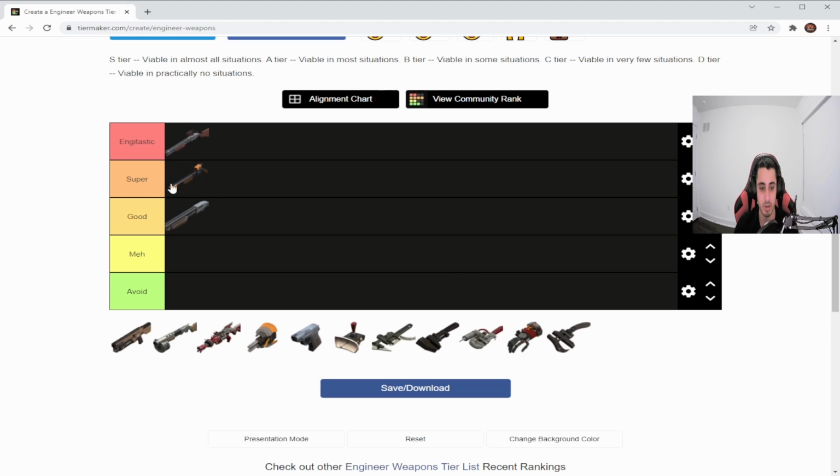Better than the Rescue Ranger, but worse than... It's not as good as for utility. And you don't get any benefits if you use it with a sentry. The next one is the Widowmaker.